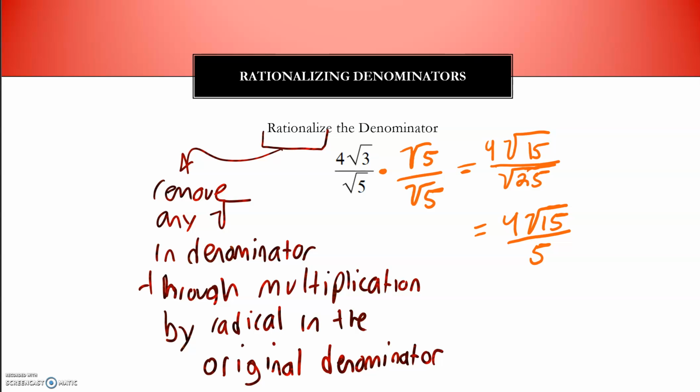The second thing to remember is that when you are going to do this multiplication and simplifying, pay attention to whether or not that radical in the numerator can also be broken down. 15 cannot be broken down. It's 3 times 5. There's not 2 copies of a number in there. And the 4 and the 5, 4/5 is simplest form. So like I said, this is simplified. However, it won't always be that way.